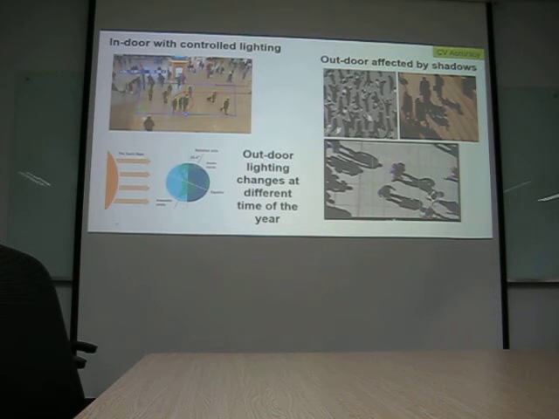So when you install a camera to count the number of people, it works. Six months later, it's not accurate. Then what do you do? And the problem is that even on the same day next year, you might have clouds. It's not so simple because the variable is one you can't control. But if you take the camera and put it indoors without being affected by the sun, it's okay. So it's not a question of it cannot work. It's a question of under what condition it works well, and under what condition it doesn't work well.